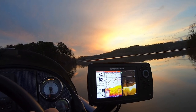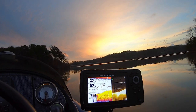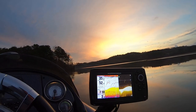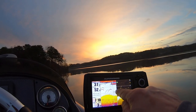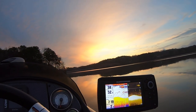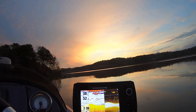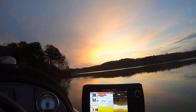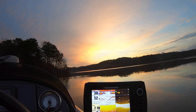Hopefully the camera is picking it up — it might be too bright — but that's stripers already I'm seeing. I'm approaching a point; you can see it getting shallower. That's why I'm fishing this point, because these stripers are right here. Several stripers right there. More stripers, got bait up here, got stripers down here. This should be good.